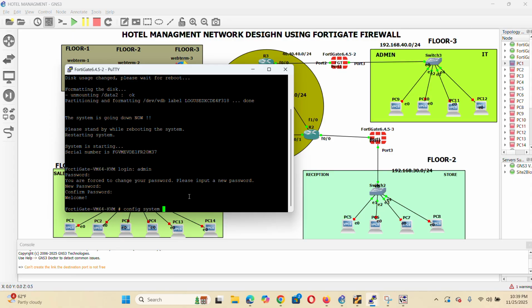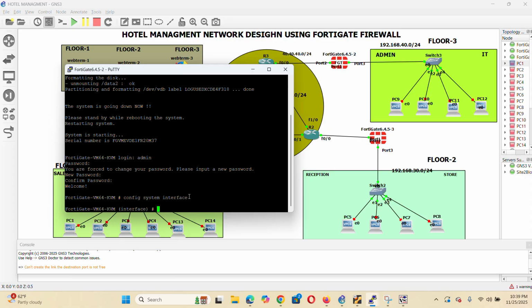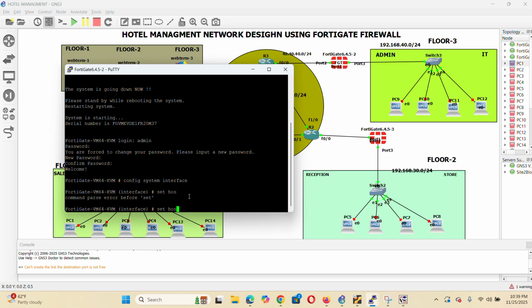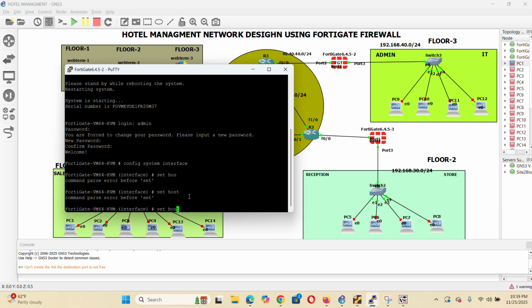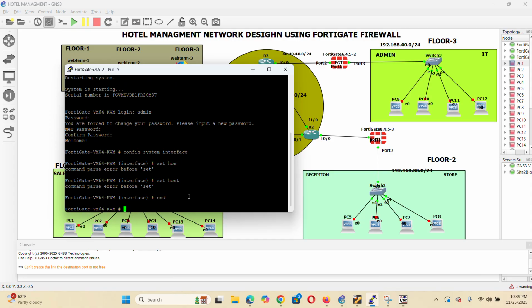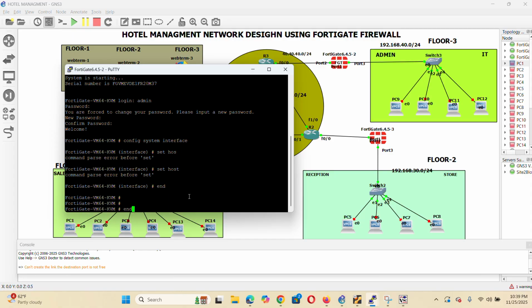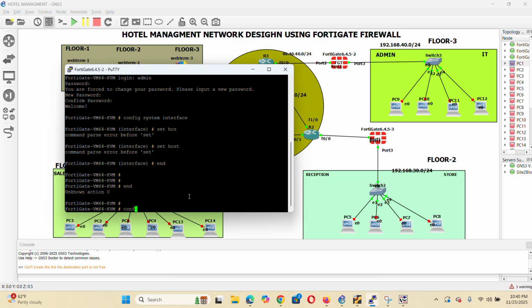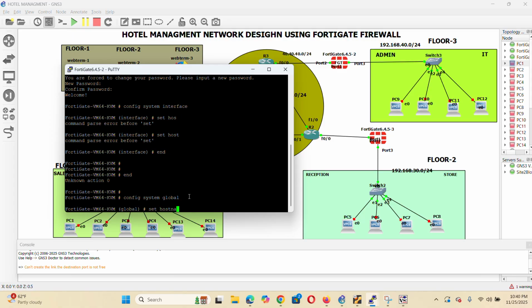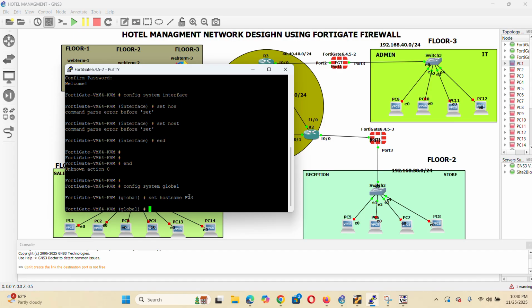Config system global, set hostname FortiGate 3, then end.